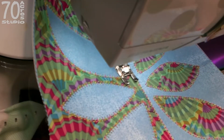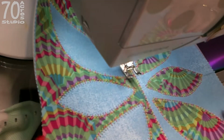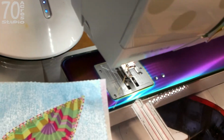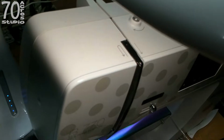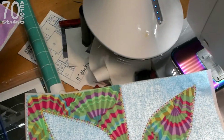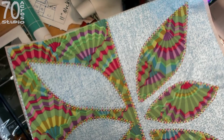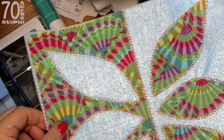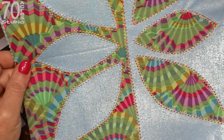There we have it. That is all stitched down. Let me move you back. Don't get seasick on me. There we have it.